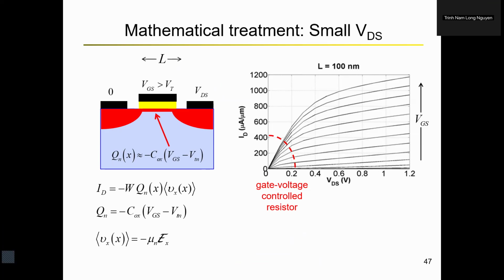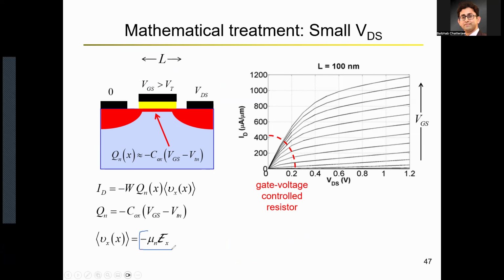And the velocity of an electron in the channel is generally given by, again, this goes back to your device physics classes, so I'll not discuss this in too much detail over here. The velocity is given by mu times the electric field in the channel. So mu is called mobility. You may have heard about this term, mobility of electrons, mobility of holes, and so on. So mu is mobility and E is electric field.